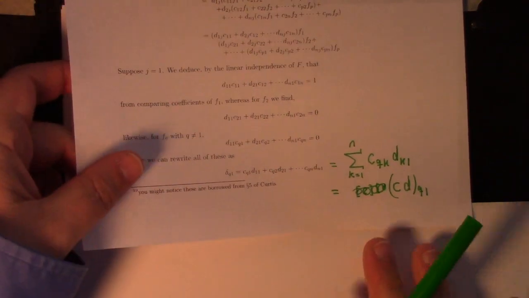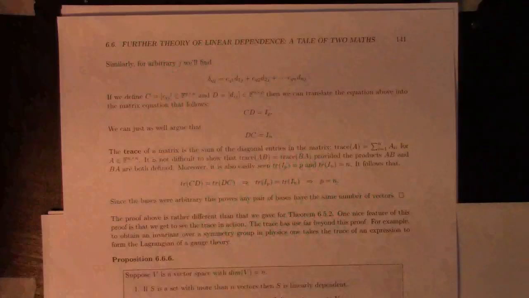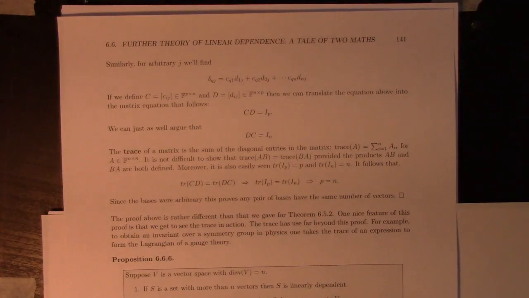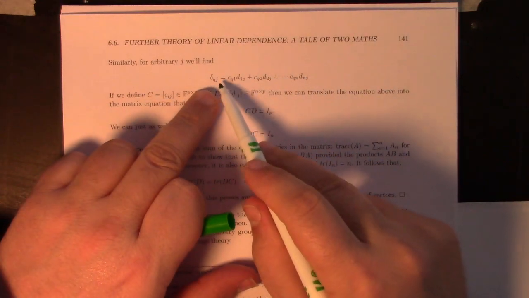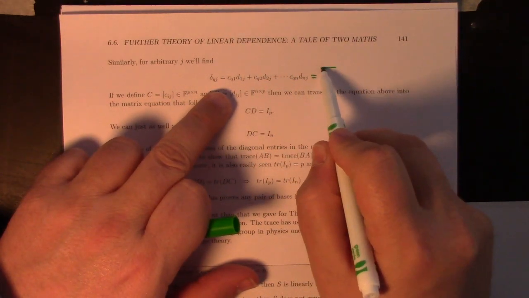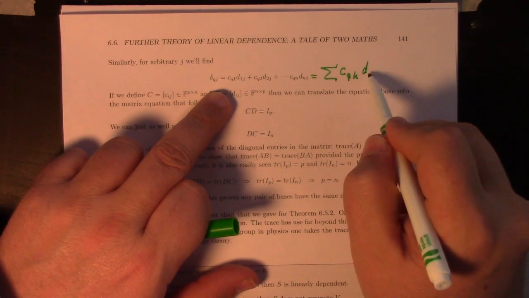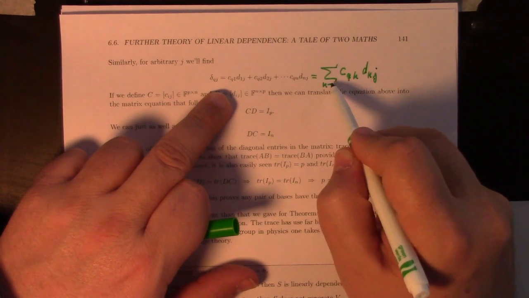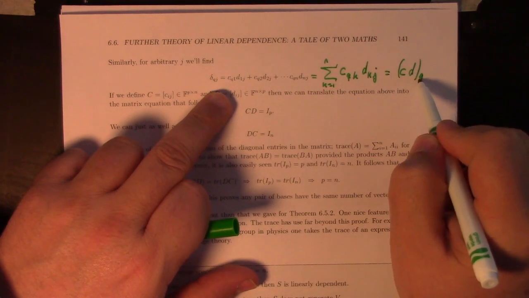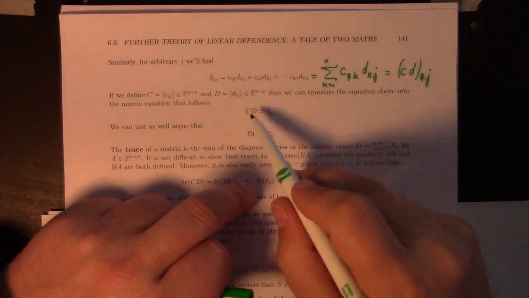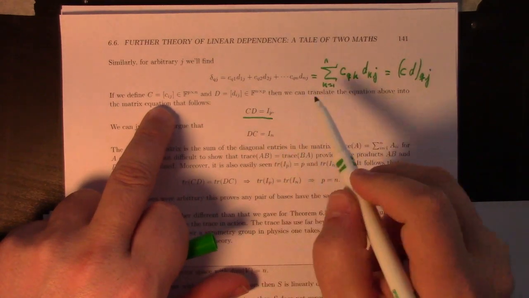So you look at this, sort through the notation, and what you've got is something kind of pretty. You can do it for arbitrary j, and you'll find that delta_qj is equal to the sum over k equals 1 to n of c_qk d_kj, which we recognize as the matrix C times the matrix D, the qj-th component of it, right? I've used capital C and capital D for the matrices down here. But you see what you've got: C times D is I_p.